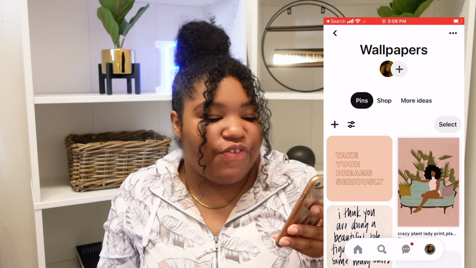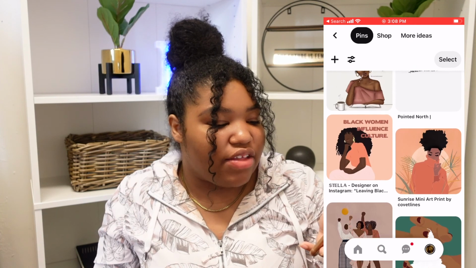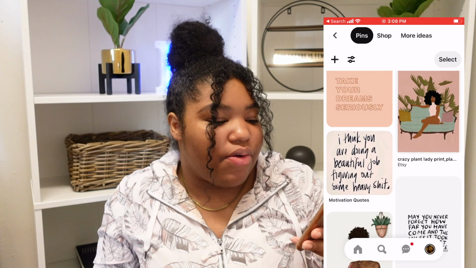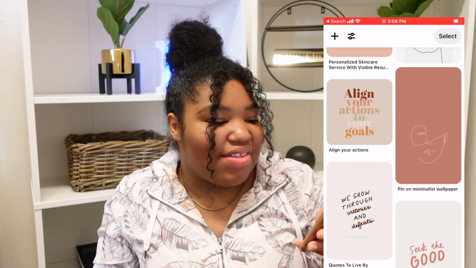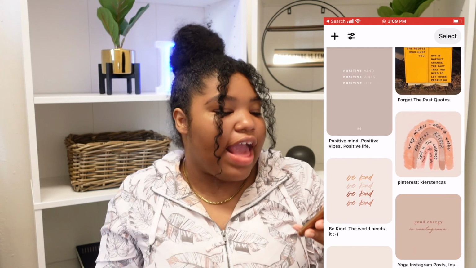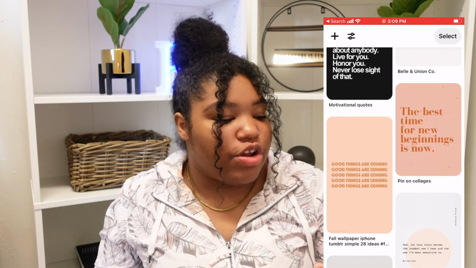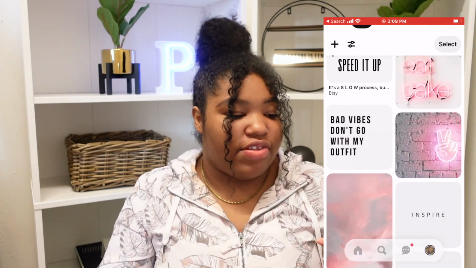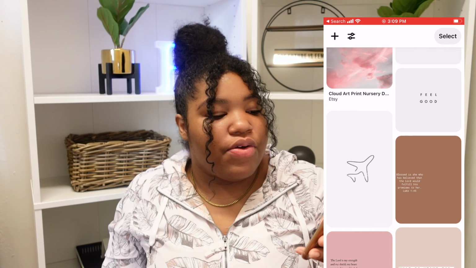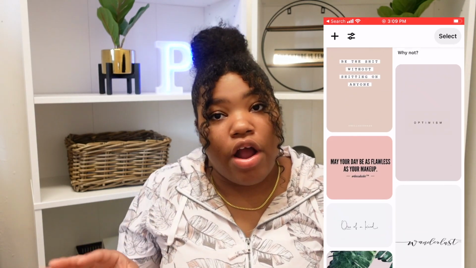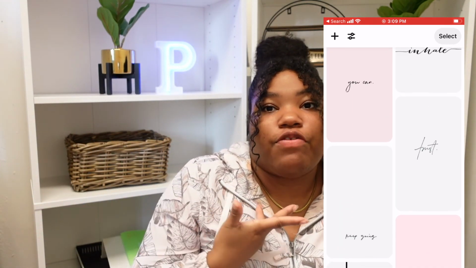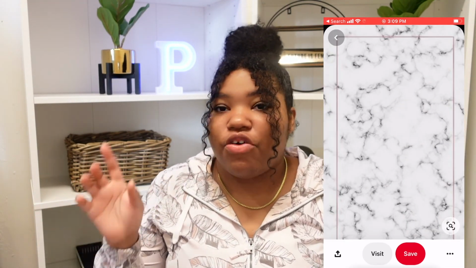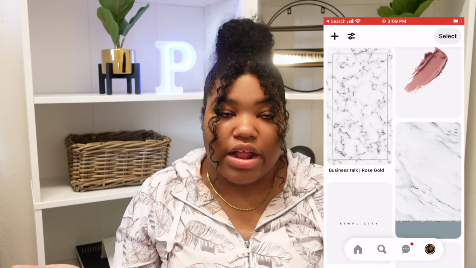But yeah, so it's just full of quotes, really cute different things, pictures, and so on and so forth. And just everything real vibey, okay? So first thing you want to do is if you want something really minimal, you can pick something like this. Or if you want a poster of your favorite athlete or favorite musician, just Google that image, or you can look it up on Pinterest. You can do that as well.